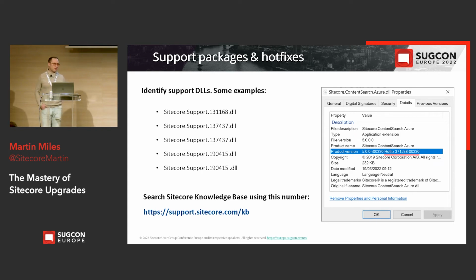They have a wonderful search in the top right corner, which immediately gives you the answer. And when it comes to hotfixes, those keep the original name of the same DLL that they replace, so it's difficult to identify. But what you can do is go to properties and get the hotfix number from there.